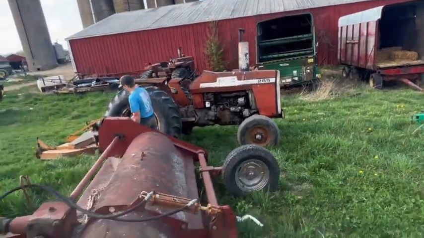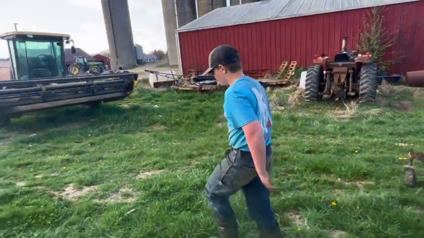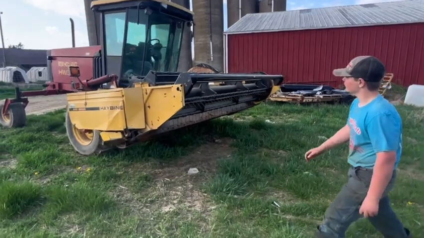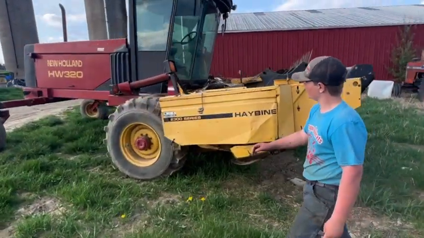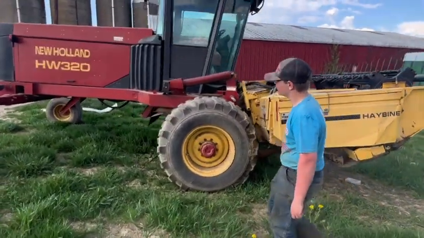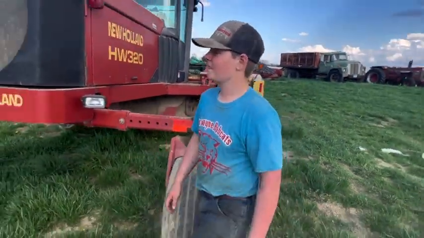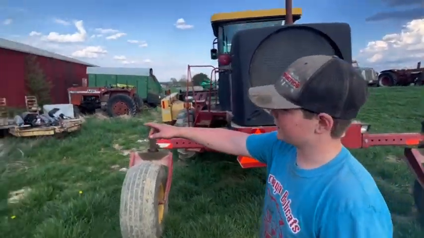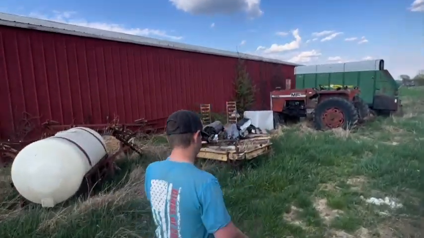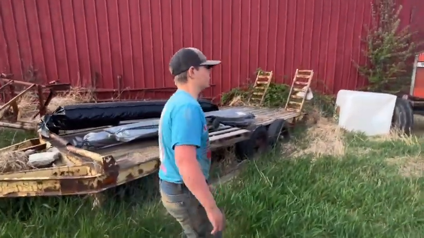And then all the way over here is our windrow mower. But it just cuts all of our hay for us. New Holland HW320. Got an old spray tank. An old trailer with some plastic on that we use to cover the piles. And then our retired 1105 Massey Ferguson.